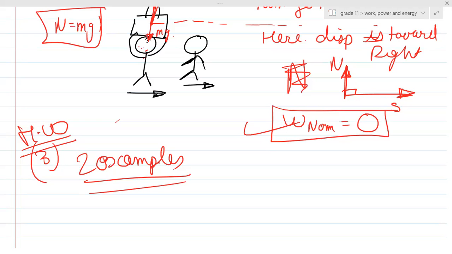Before that, work, power, energy, conservation of momentum, and center of mass will be small chapters, very small chapters, just like circular motion and friction. So just like that, we will be done with those very soon.